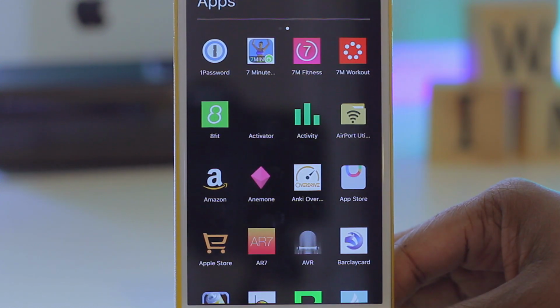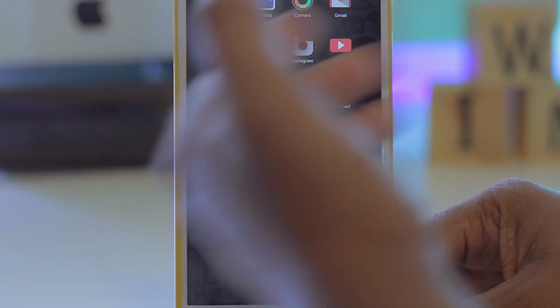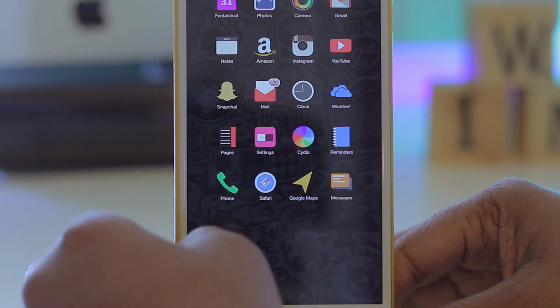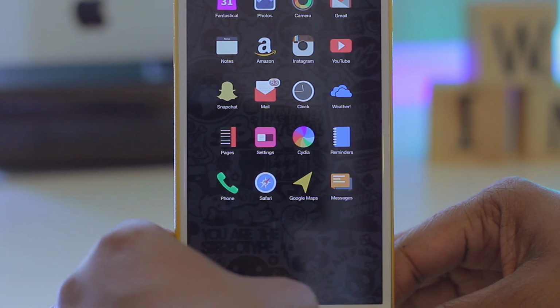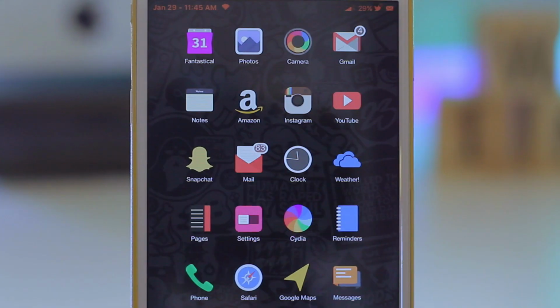So in the event that you really like those minimal setups and you want to be able to have a way to pull up all of your apps while just having like maybe three on your screen, this is a tweak that can help you achieve that. So I can just once again triple press my home button and see my favorite apps or all of my apps. Next, we have Moveable 9.